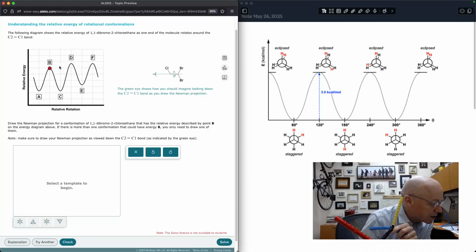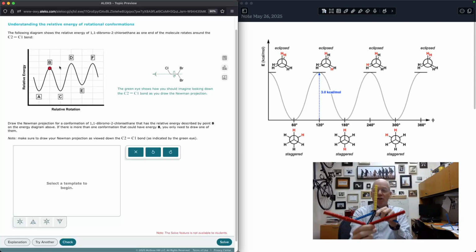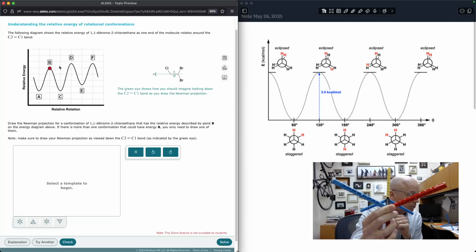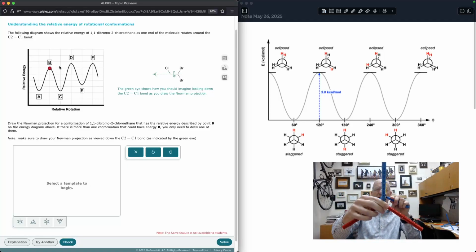So the two highest look like they're D and F. So between the two highest is E, right? There's one of the highest, right? And then that's low, but not as low as it could be, right? Wait, no, that's about as low as it can be. Yeah, because it's stacked, because it's away from that, right? So that's as low as it can be. That's C. And so that's going to be B.